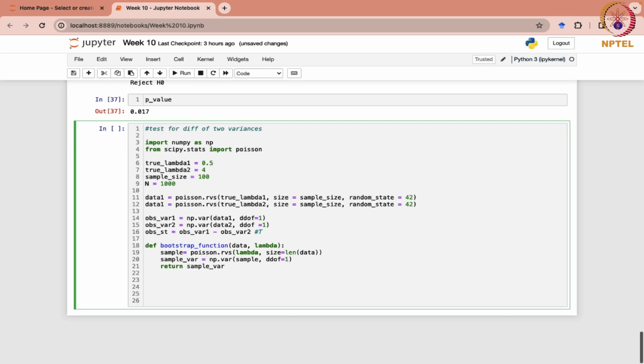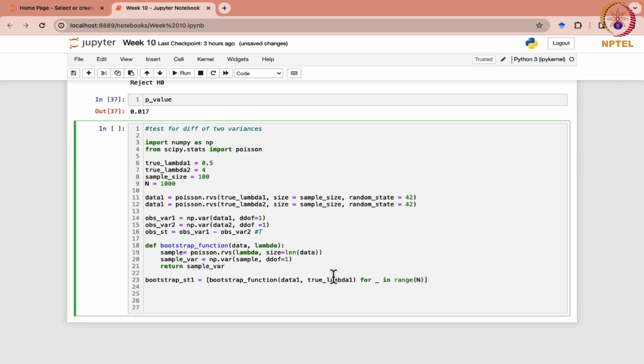Now you can generate the bootstrap statistic 1. So this one would be, we will call this function for data 1 and here it would be true lambda 1, for in range n, because it will be iterated this many number of times.